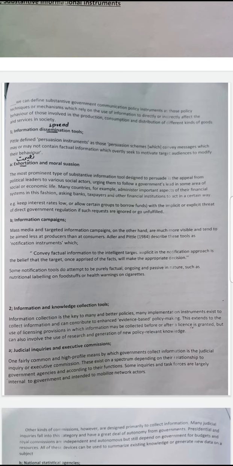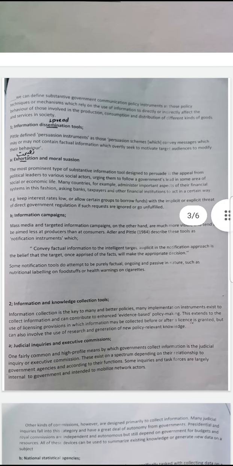Next, we discuss judicial inquiries and executive commission. One fairly common and high profile means by which government collect information is a judicial inquiry or executive commission. These exist on a spectrum depending on their relationship to government agencies and according to their functions. Some inquiries and task forces are largely internal to government and intended to mobilize network actors.